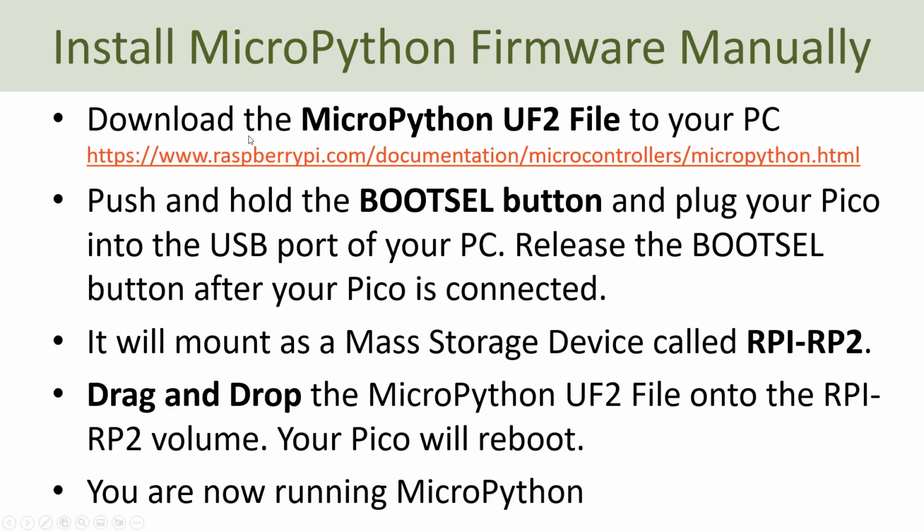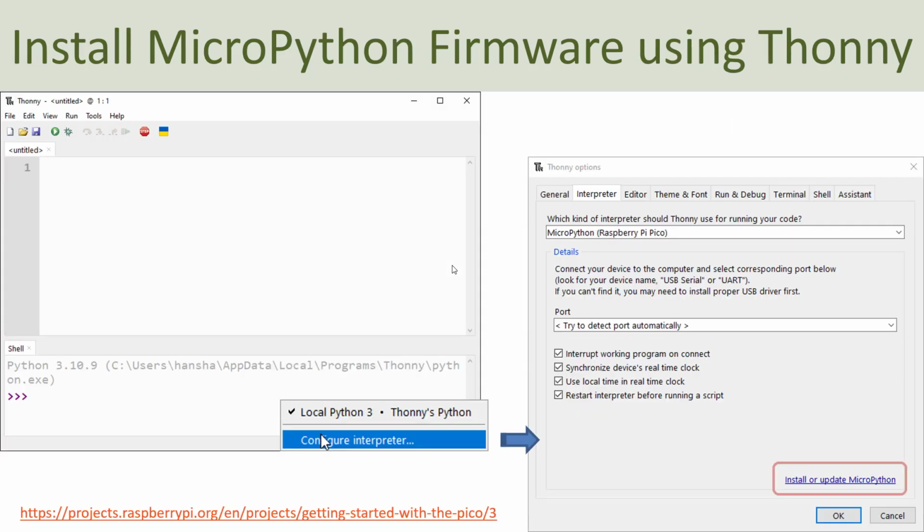In order to install it manually, you just need to download the MicroPython UF2 file, which you find here. Just download it to your computer, and then you need to click on the BOOTSEL button on the Raspberry Pi Pico hardware, and then plug the device into your computer using the USB cable, and then you can just drag and drop this file that you have downloaded to the Raspberry Pi Pico hardware. So that's one option. The second option is to install it using the Thonny editor, and I guess that's the recommended option, because then you just open the Thonny editor, and then either here in the bottom or go to Tools and Thonny Options and select Interpreter, and then you just select MicroPython and the Raspberry Pi Pico edition, and then you just click here, install or update MicroPython.